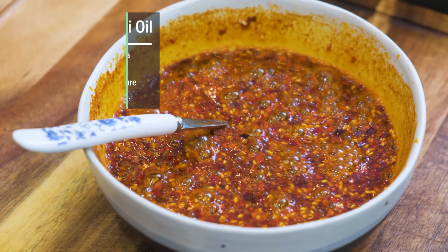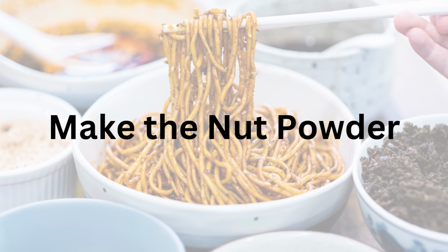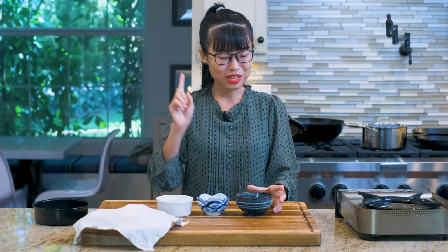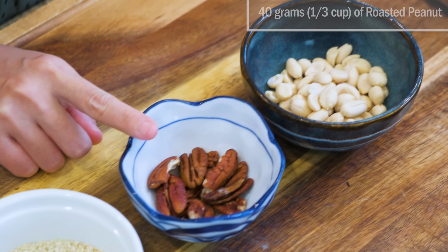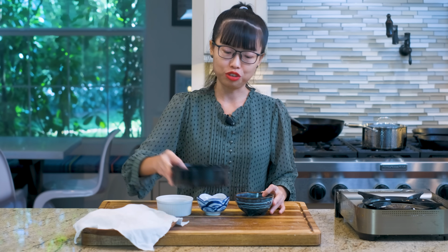Let's talk about the fourth component, roasted nut powder, which is my favorite because it really elevates the noodles to another level. You will need some peanut, walnut, and some sesame seeds. If yours are roasted already, you can just blend them directly into a powder, but mine are raw, so I have to do an extra step.